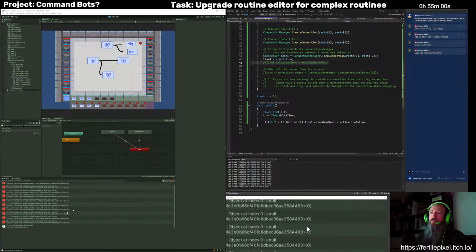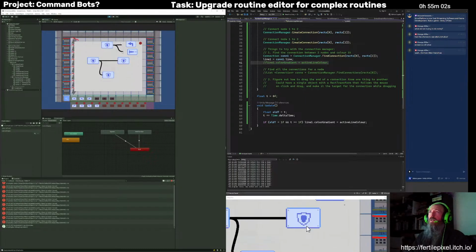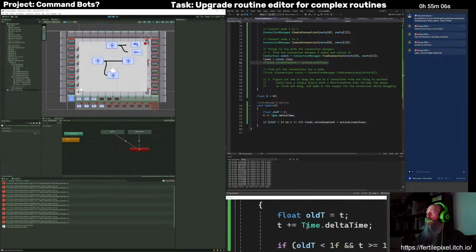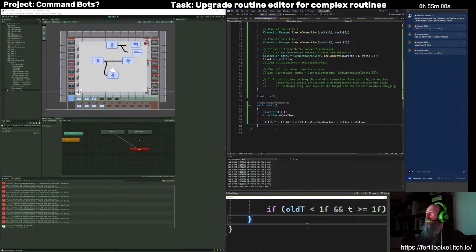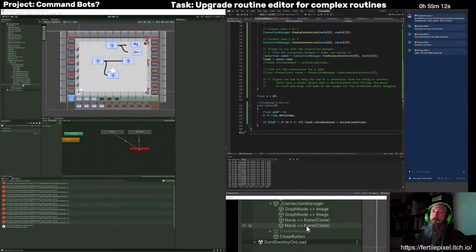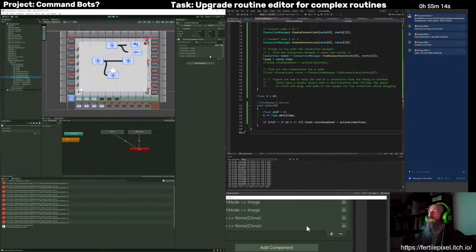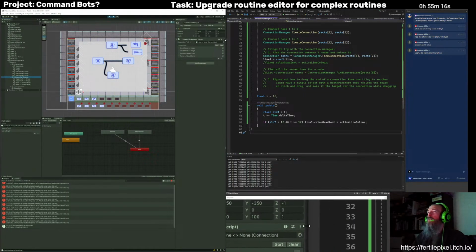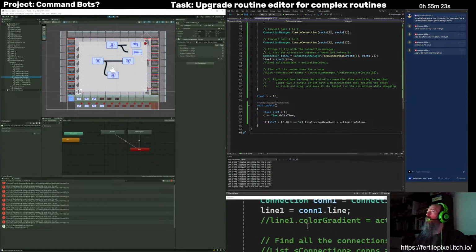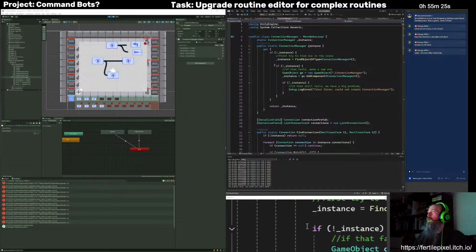Don't know. It looks like we're still running here, and presumably it did set that, but it doesn't look like it's changed it. Okay, well, let me look at this connection manager here. So it's a connection manager script. There we go. Let's open that script up and have a look what's going on.